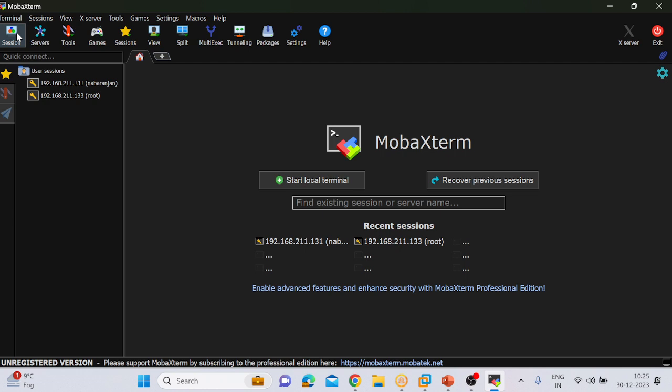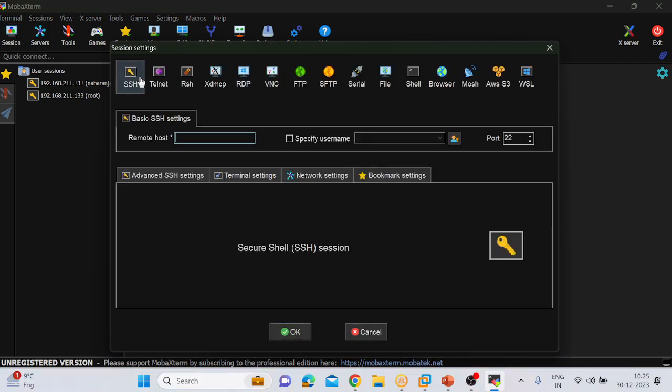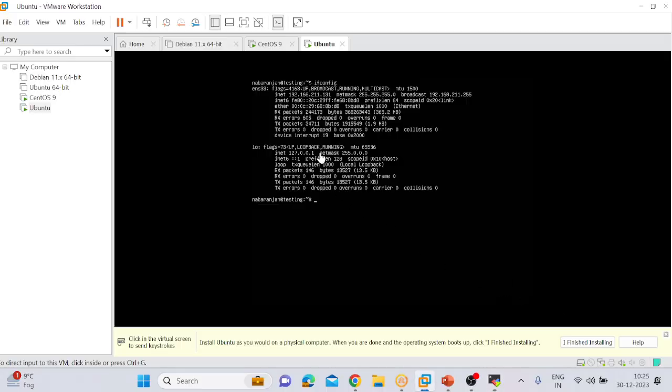I'm just going to take a remote session. That would be SSH. SSH is all about being secure. You can go with telnet, but I prefer SSH right now. For the remote host, you have to enter the IP address. Here is the IP address.